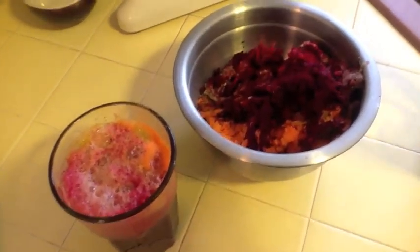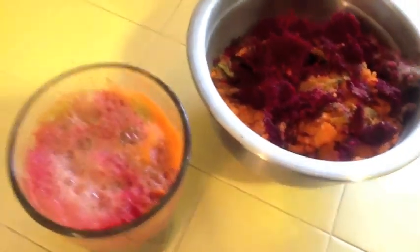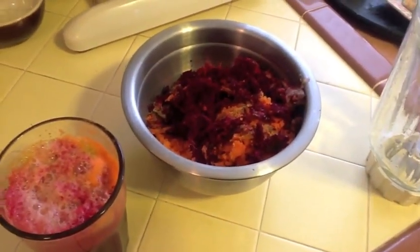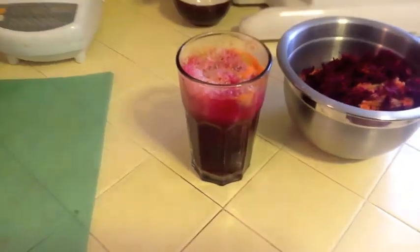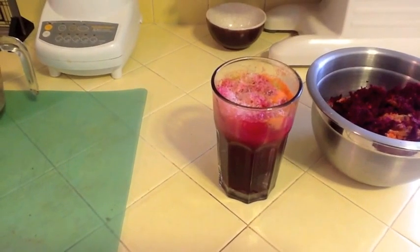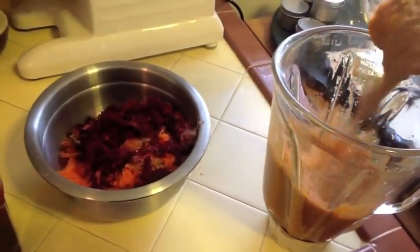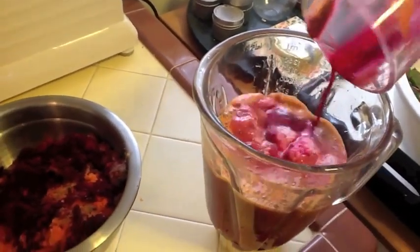I always like showing people the grindings. This is the beet and the carrot, and very dry. The Green Star eliminates a great deal of the excess. Now here's the beet juice mixed with the zucchini and the apple. Now we're going to grab the formerly juiced stuff and add it to the coconut and all the goodies, okay? And now we're going to add the beet juice with the zucchini and all the other stuff, okay?